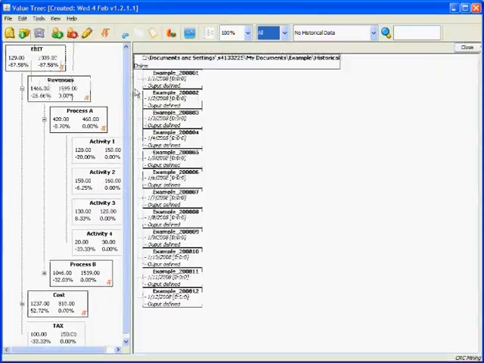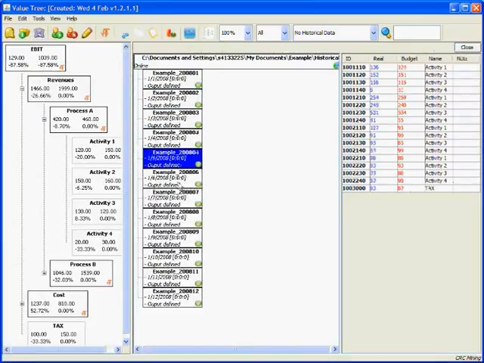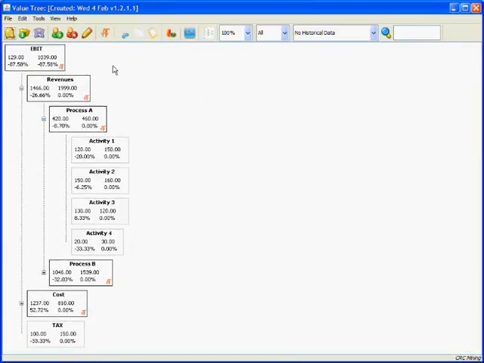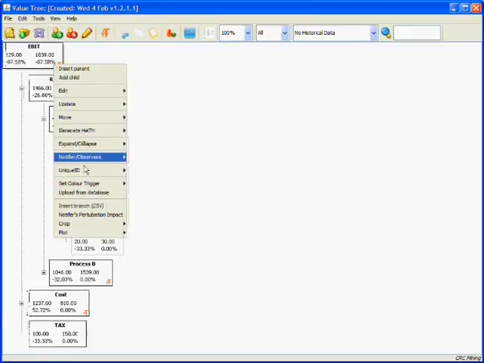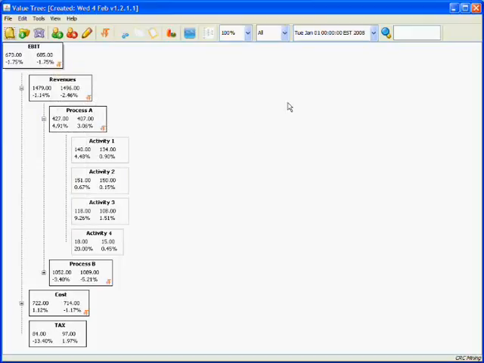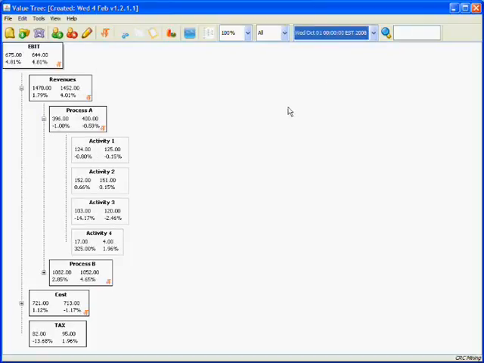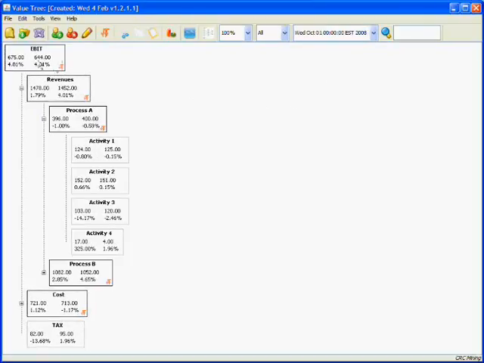By viewing our database, we can see that the ID, real, budget, as well as the dates are automatically set. To load the historical data from our database, we simply right-click on a node and select Upload from Database. If successfully loaded, the drop menu of the different time periods for the historical data will be updated, and selecting different time periods within the list will show the state of the tree for that time period.